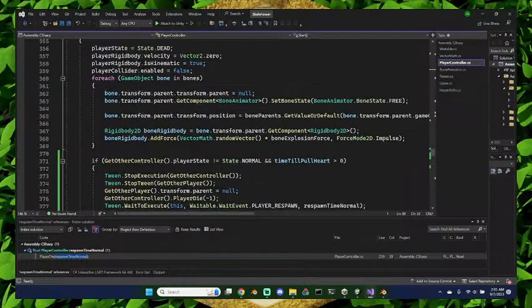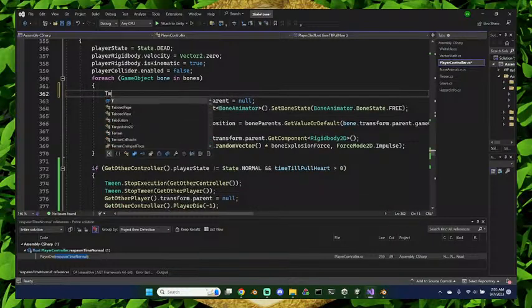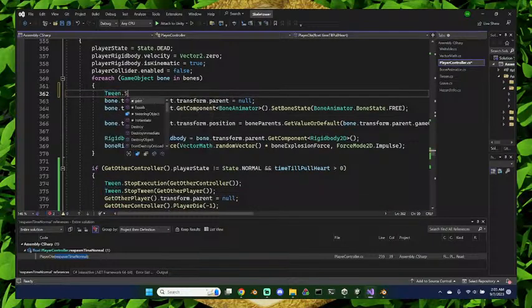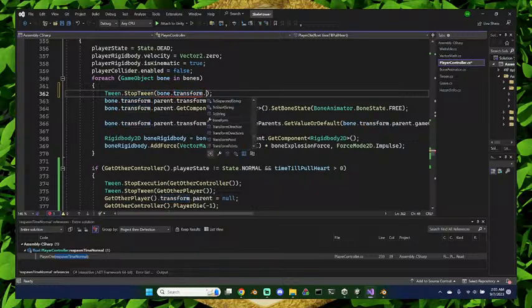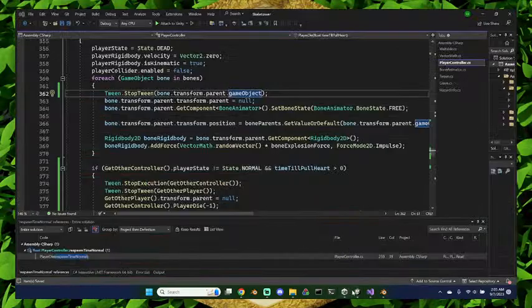So what I can do is down here, for each bone in bones, I can just remove the tween. I can just say stop tween, tween dot stop tween, bone dot transform dot parent, because the bones aren't the thing that move, it's the parents of the bones that move. Dot game object. There we go. That should fix the issue, because now the bones aren't going to be moving willy-nilly.